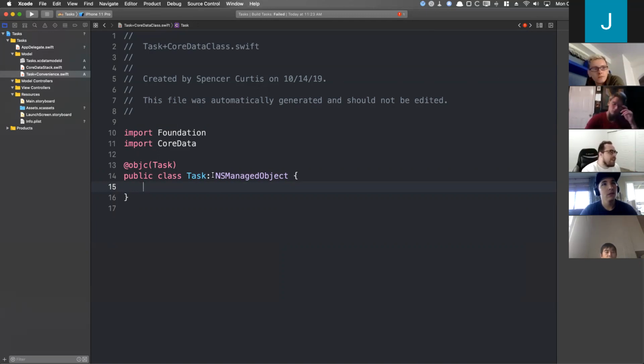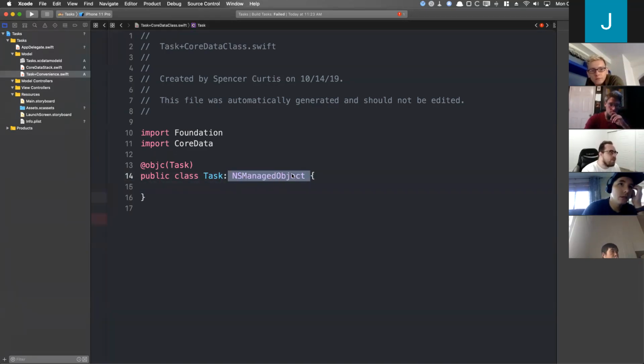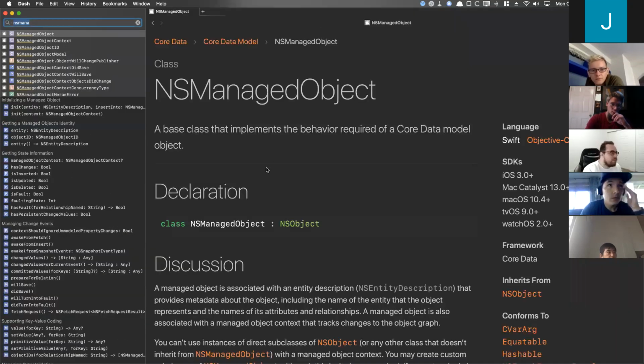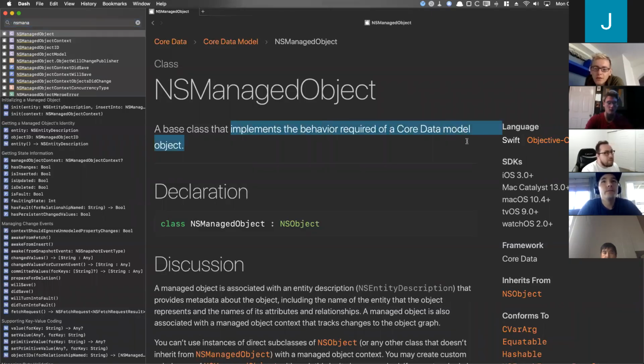But we see that this Task is a subclass of what is called NSManagedObject. So let's look at that in the documentation. It says that it's the base class that implements the behavior required of a Core Data model object. In other words, anything that wants to be a model object in Core Data has to be an NSManagedObject or a subclass of NSManagedObject. So it has the base functionality to make it so that you can save things, edit them in Core Data, load them from Core Data, et cetera.